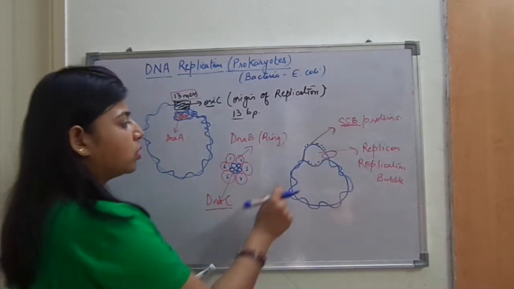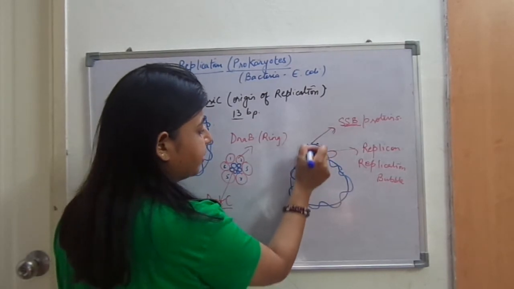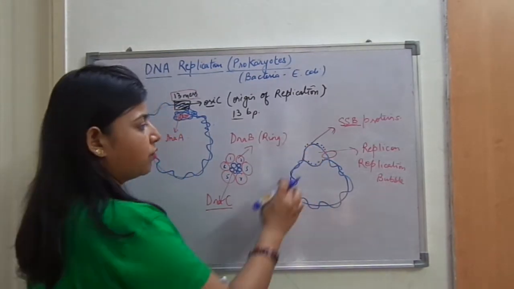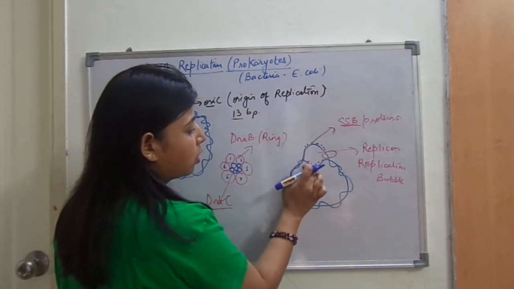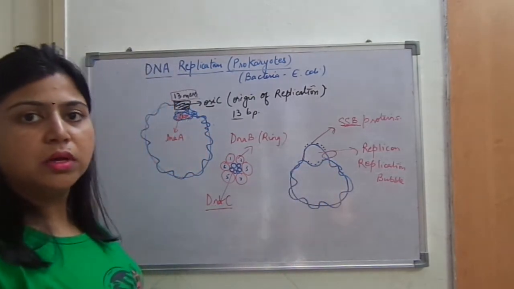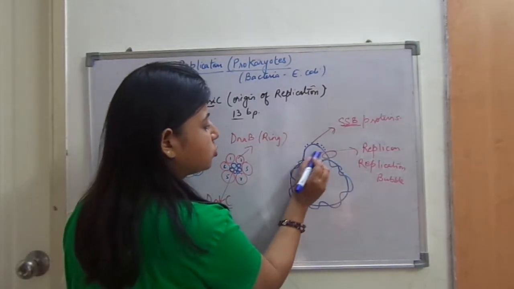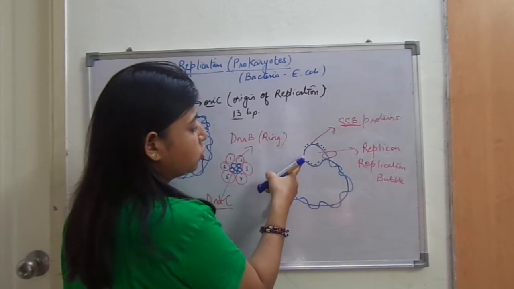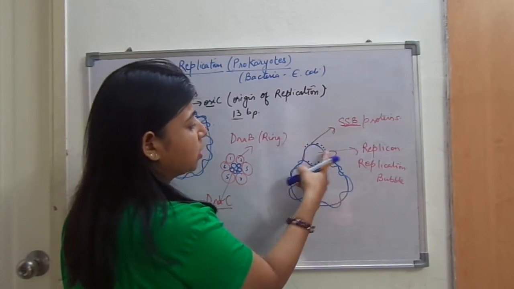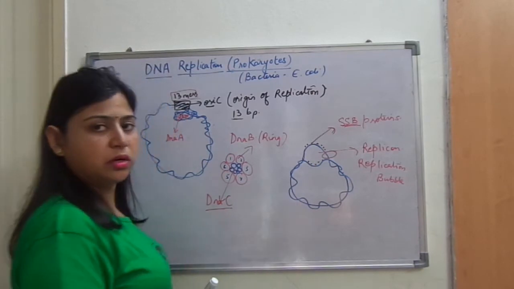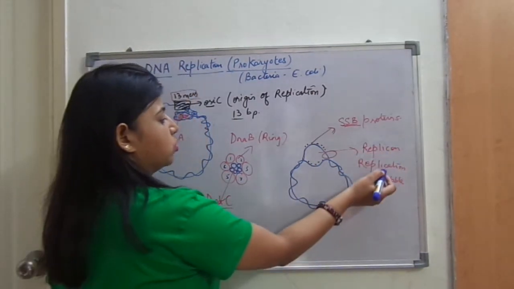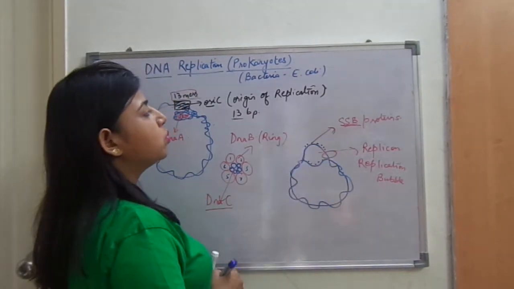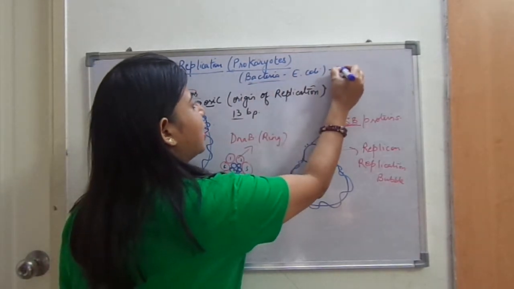Why is one enough? Because there are base pairs between the two strands, hydrogen bonds. If the hydrogen bonds in one strand are open, automatically the second strand is also open. So there is a confusion that helicase comes and binds to both the sides. No, only one helicase comes and binds to this position, and through a swirling fashion it moves to the other end, breaking the hydrogen bonds between the two and creating a replicon, a replication unit, also known as replication bubble.